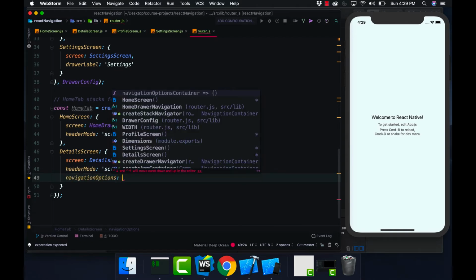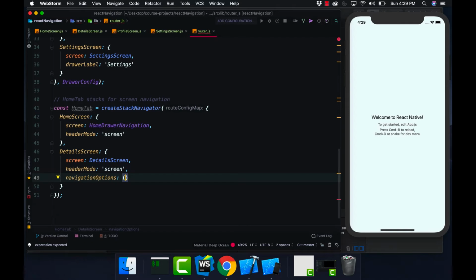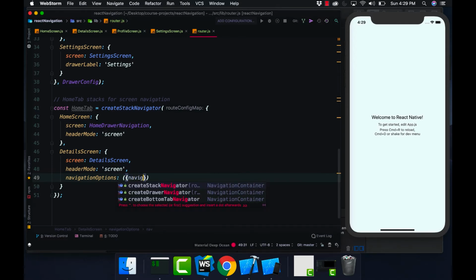Navigation options basically gives us the ability to customize our navigation. We can make our bottom tab any kind of color we want. We can add any kind of animations. I'll go over all of that with you guys in a later video. But for right now, just follow along. Our navigation options function is going to have a prop of navigation.